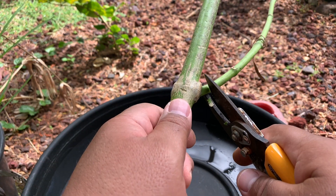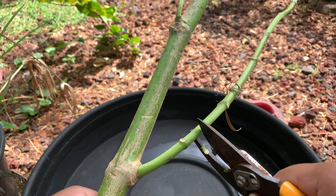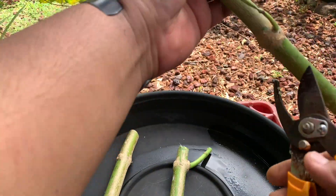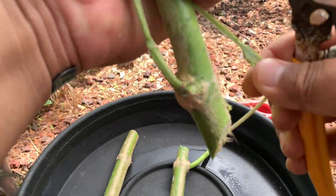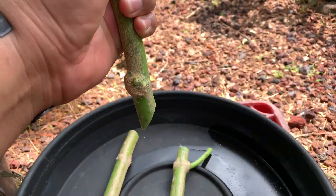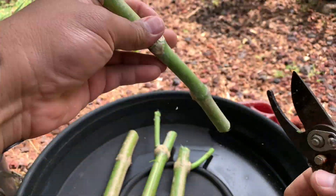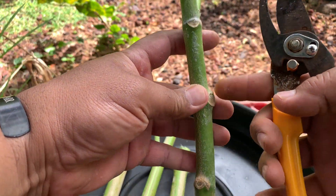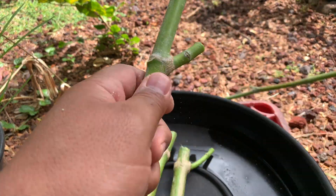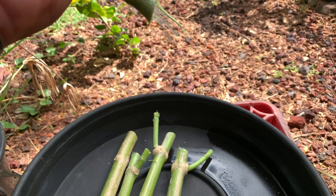Here's another branch. Because this branch is a little stronger, I'm probably just going to keep this first node on this little branch. I'm pretty much butchering this plant — my cutters are very dull right now, definitely going to need some sharpening soon. Same process here. This one has three nodes, but because it's relatively short, I think I'm going to keep all three nodes on this one cutting.